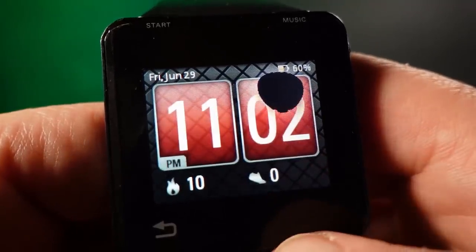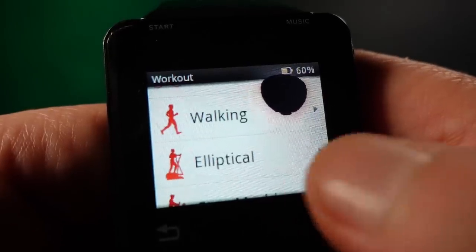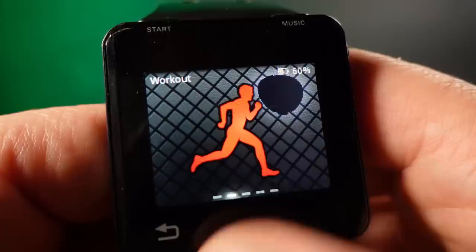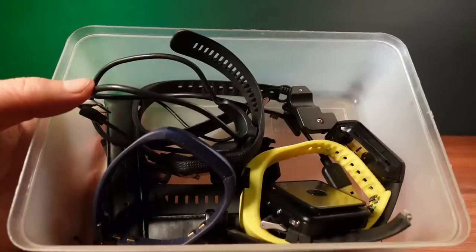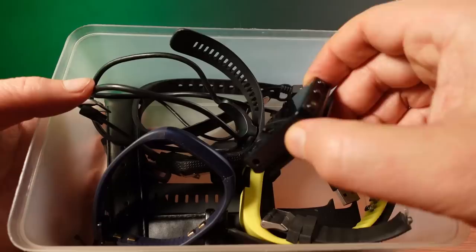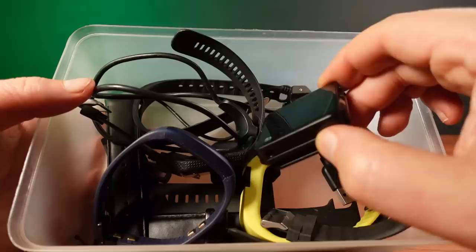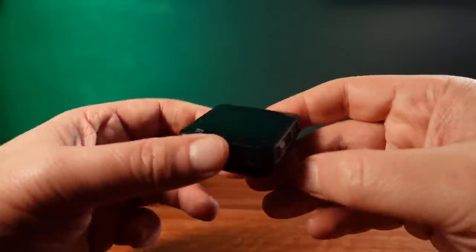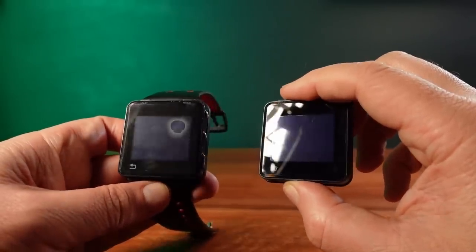I've had this one for many years. Mine has a damaged LCD, and I'm not sure how this could have happened — it's just been sitting in a box. I don't use fitness trackers; they tend to motivate me to lie down until the need to exercise passes. I have managed to collect quite a number of them, though they're mostly broken or don't have charging cables. One of them I have here is a second Moto Active. This one looks OK from the outside but doesn't power up, so I'm going to take it apart and see if I can use it to fix my other one.